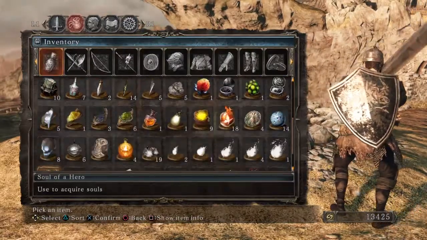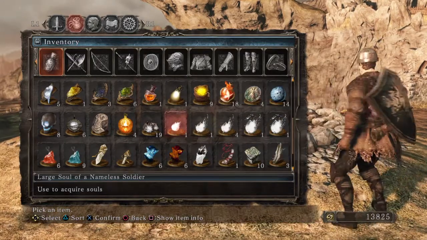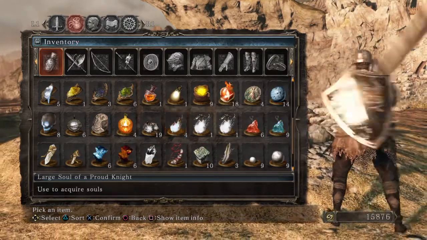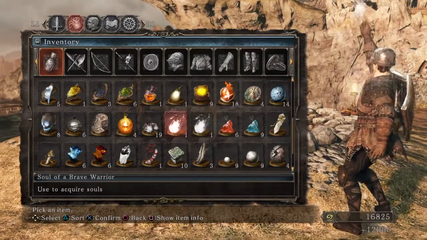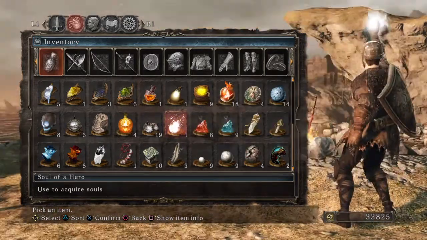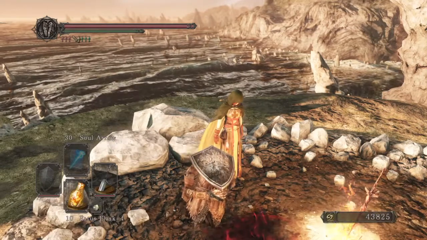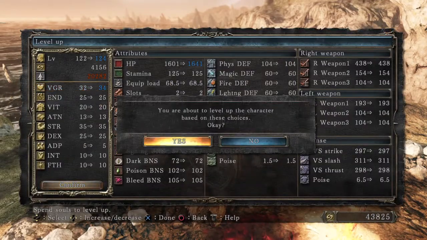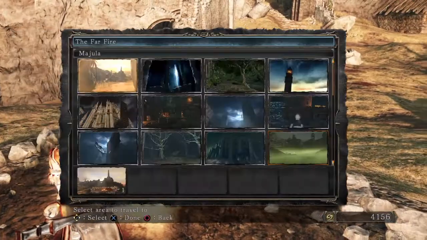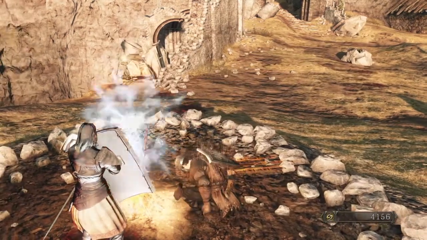But we should consume the souls we have. As few as it may be, still might help us out. Might get another level out of this one. Let's turn those in. We got 2 levels out of it. Now our health is up to 34. Now let's head on back to our second bonfire in the Undead Crypt.